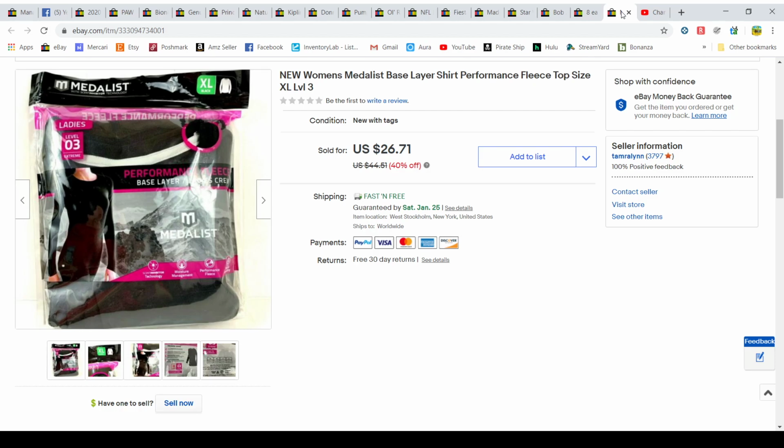You can walk into a store like Walmart, Kohl's. In this case, it was actually BJ's Warehouse. That's the store we have that is local to me here in northern New York. And I picked up these performance fleece base layer shirts. I have some pants also, and I put these up. Actually, they've been up for, gosh, I think probably about 9 months. And I've trickled them in here and there on some sales. I've had different sizes. I've had men's and women's. And this is the last one of the extra large tops that I have.